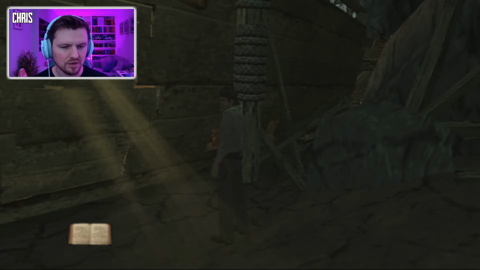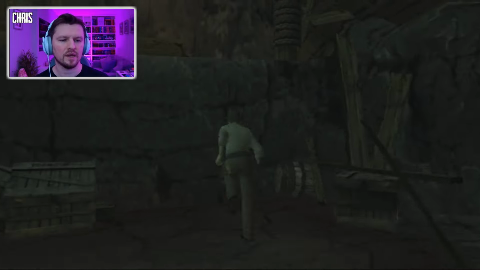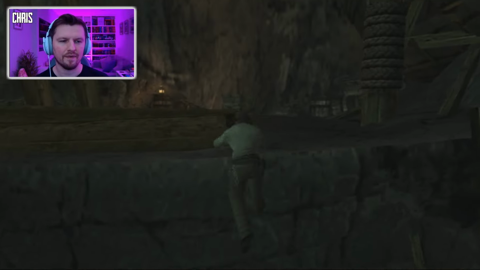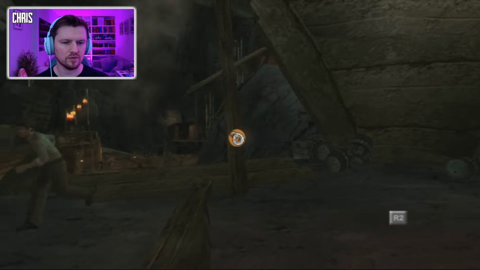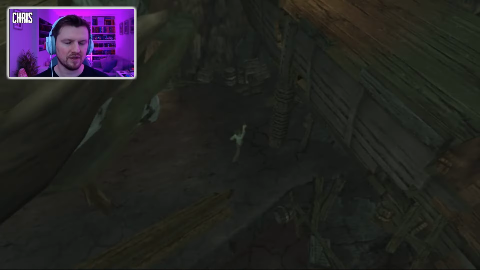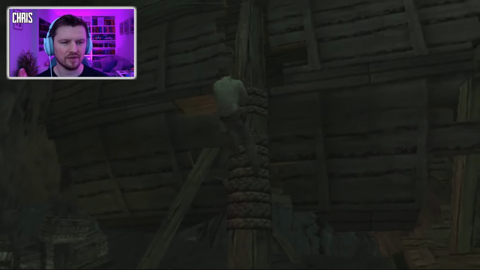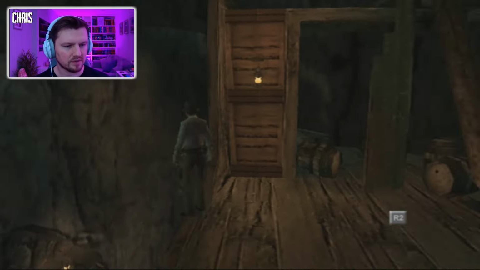No, I don't just walk across. Can I whip it, perhaps? Whip it real good. Oh no. There's got to be something around here I can use. Yeah, I know what to use. Done it before. When I hear that song, I just immediately think of Smithers and the Simpsons rather than the actual song. You must whip it.